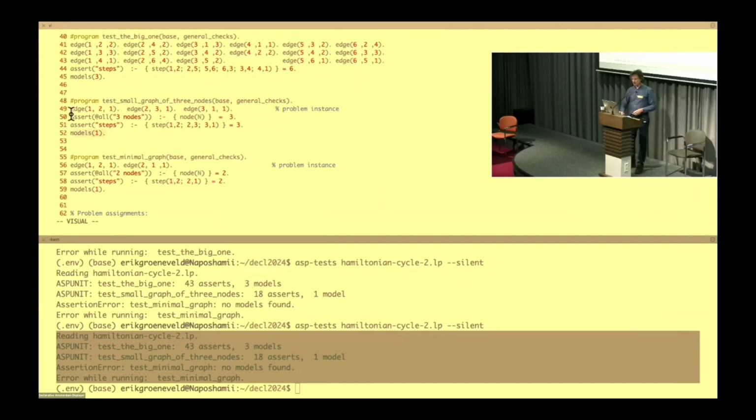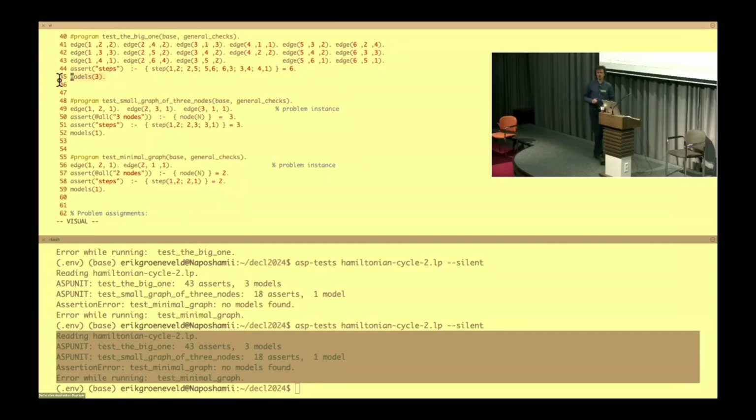Every test has a way of specifying the expected number of models. That's really important, because if there are no models, then all your tests seem to either fail or succeed, but you don't know. So you really want to say, I want to have one model. And in this case, it says, well, your test here didn't find any models at all.